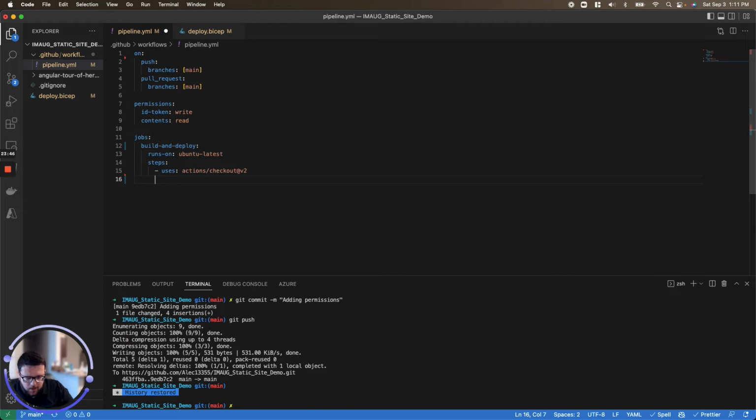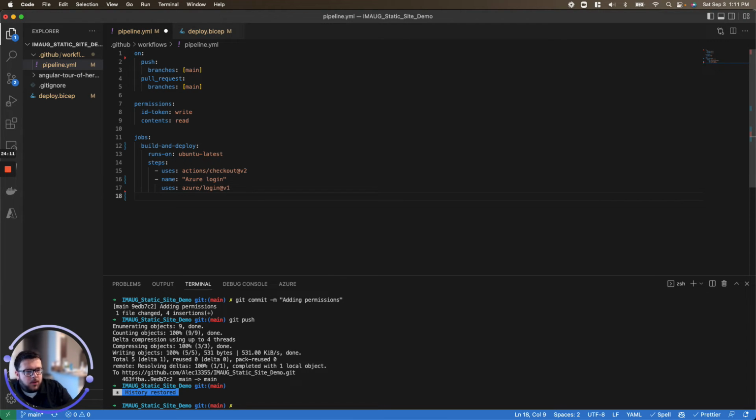Now we're going to want to log into Azure. And the name is just a referenceable name so we can see if something breaks, what step it broke on. At V1.